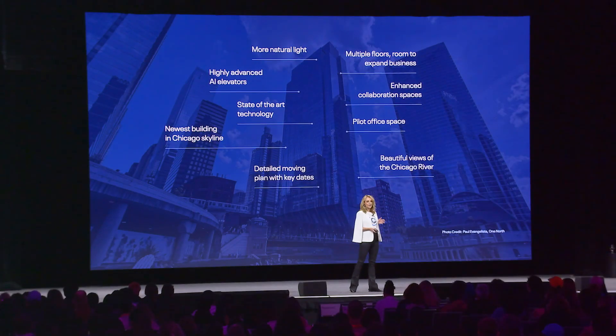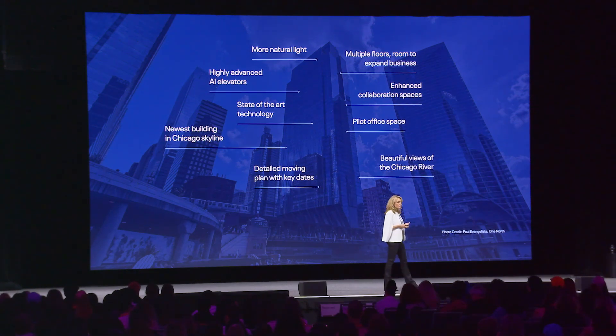It was things like: we're going to have a lot more space so we can grow into all these new desks. Everything was state of the art, all the technology. They even had AI for their elevators so that during the lunch rush, you weren't waiting extra long for the elevator. So when we started the project, we started with research as we normally do, and we went and talked with those employees. It was really illuminating, as research often is, because while all these new office features would be a benefit to those employees once they moved in, that's not what those employees were thinking about right now. They were worried about other things — other things were keeping them up at night. And so in these conversations, in these interviews, two themes emerged.